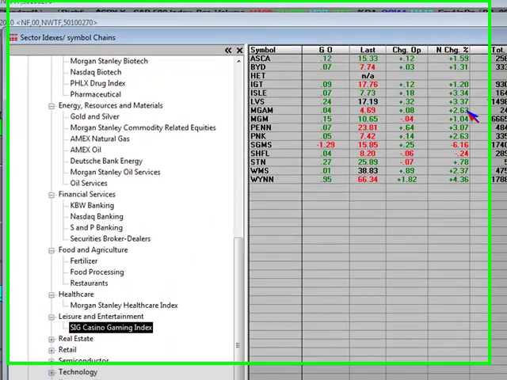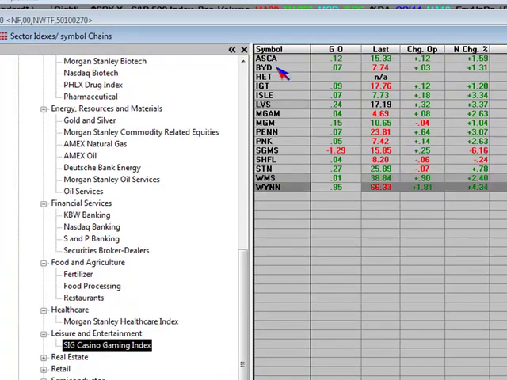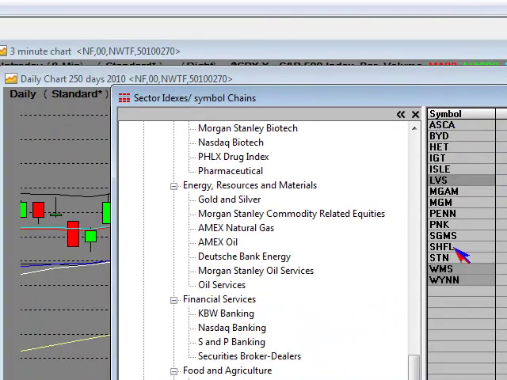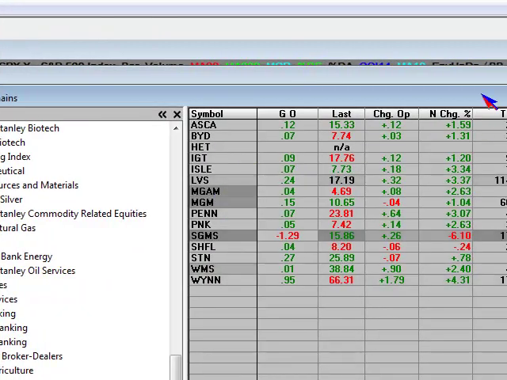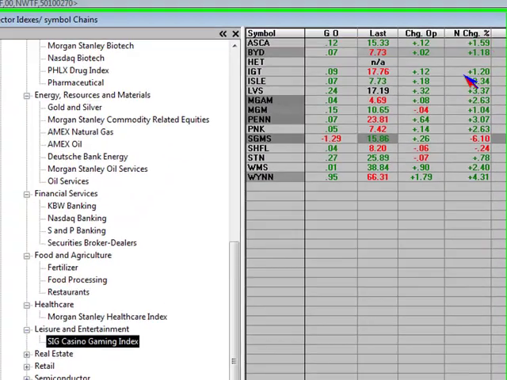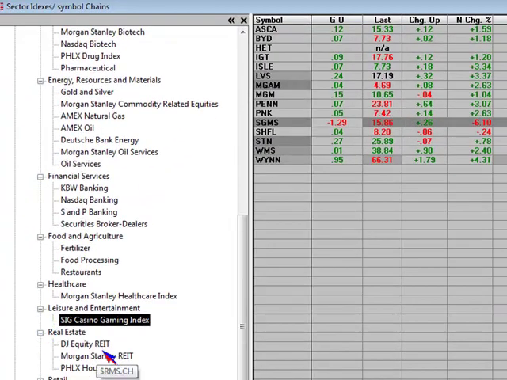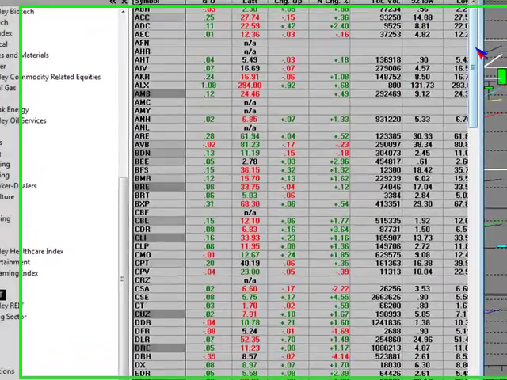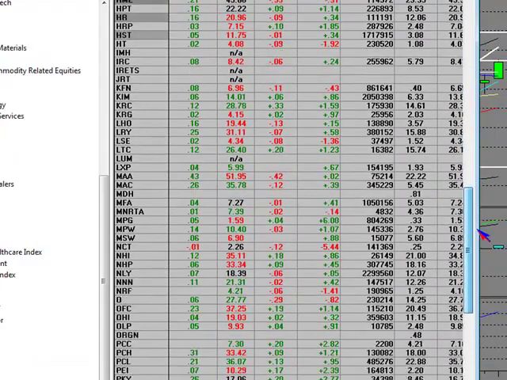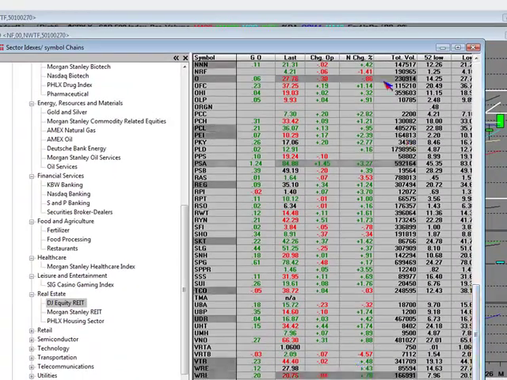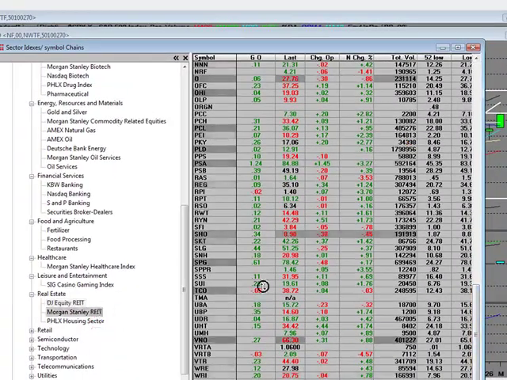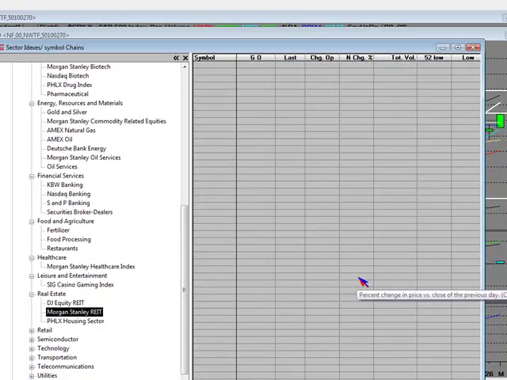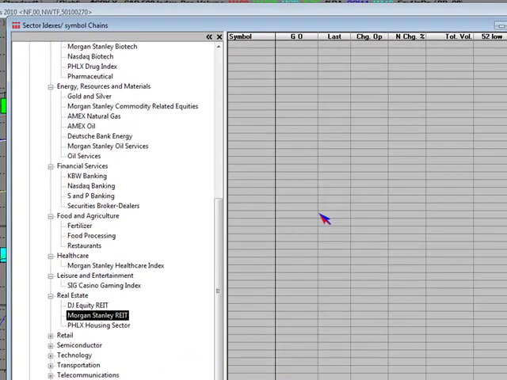Let's take a look at our casino sector. Boy, must have a lot of people where I live here in Las Vegas. And, oh boy, so everyone's out there spending their money there, but they're buying, okay? Now, let's take a look at the beaten down Dow Jones REITs. Well, people are trying to buy some REITs. It's just a way to know where the broader market is. Here, Morgan Stanley REITs. Let's take a look at the Morgan Stanley REIT. Well, they got rid of that sector.